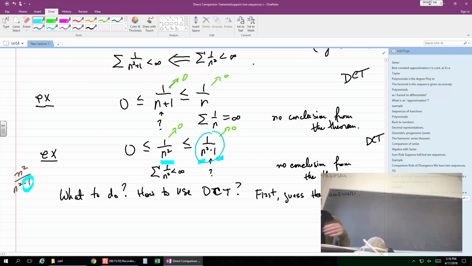So this kind of logic is still loose, but it helps us to make a correct guess. And so the guess is yes. The guess is it converges. And then prove it. And that kind of analysis that we just did, we will do shortly. At this point, we don't have that tool yet, and the only tool available is, once again, the direct comparison test. So what does it mean?